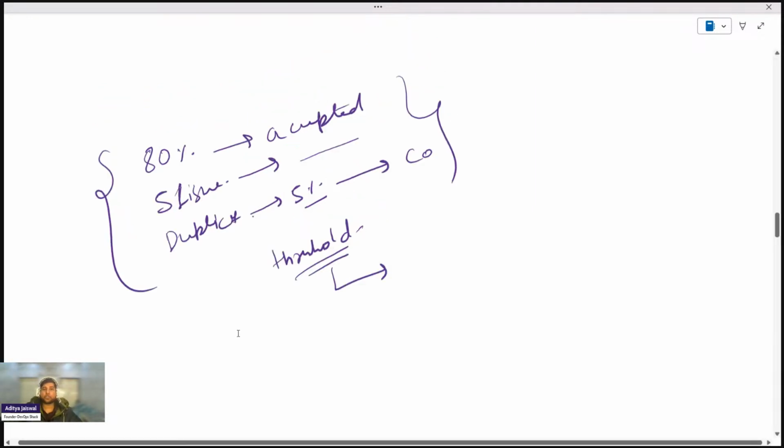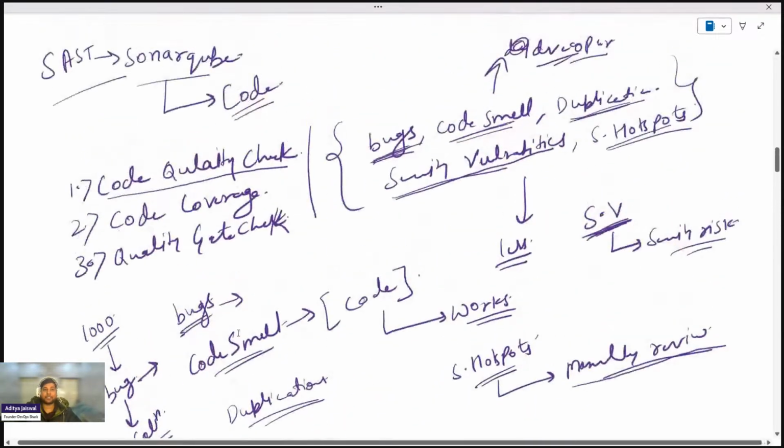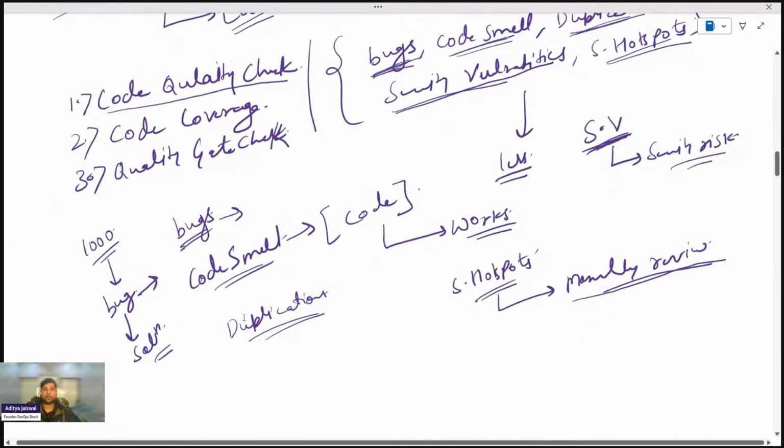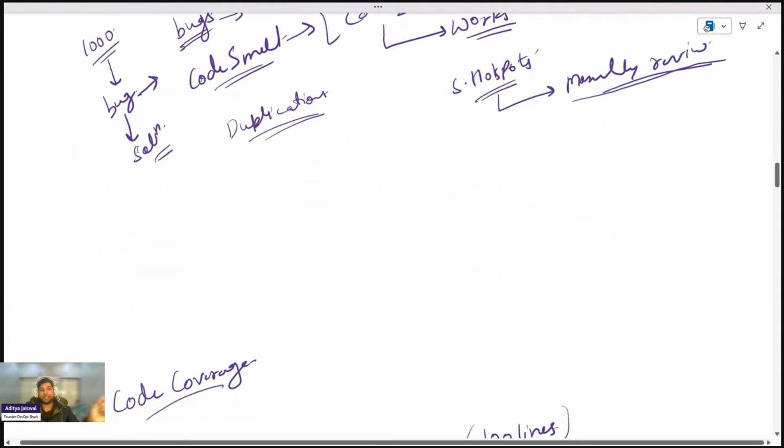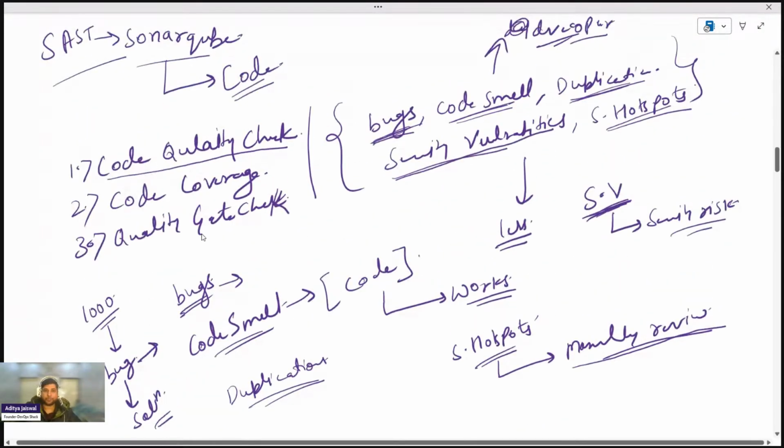Okay. So in short, let me just summarize everything. SonarQube is going to perform 3 things: code quality check, where it finds out what kind of issues we have within the source code; code coverage, where it tells us what percentage of code is tested or not tested by unit test cases; and third, it tells us whether our code is in compliance with the thresholds or conditions that we have set up. Okay. So yeah, all these three things we are going to implement today.